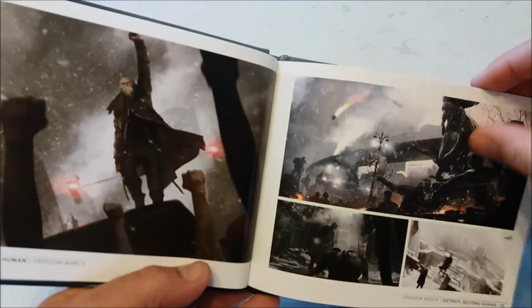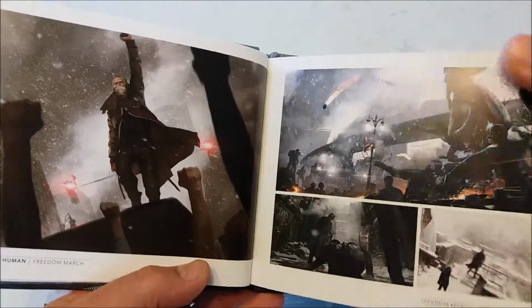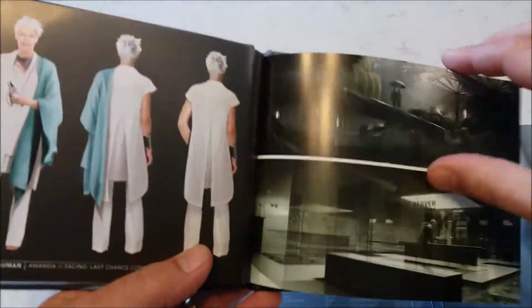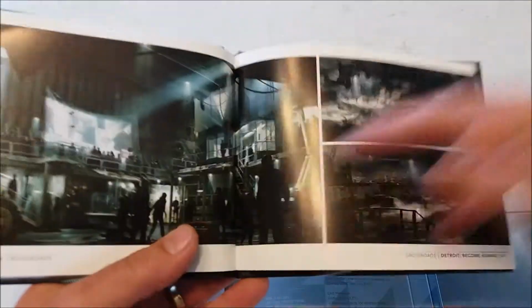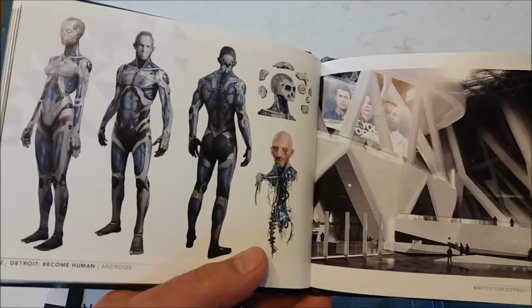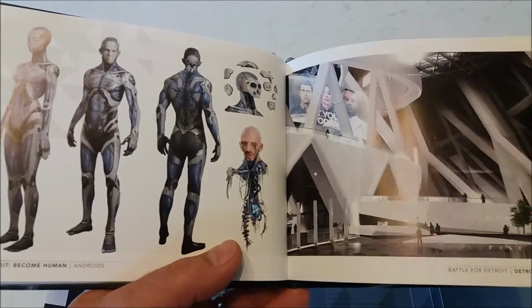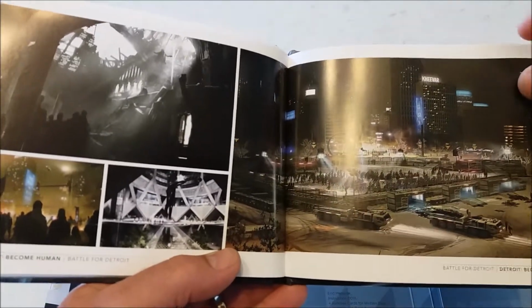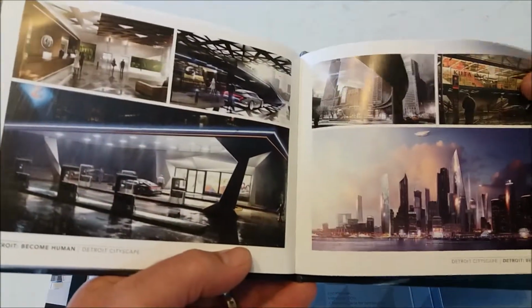So anyway, I don't want to labour the point too much, but the artwork is key to the inspiration of the game. It's pretty clear and probably not uncommon, to be perfectly fair, but it's just, you know, a unique thing to have in a collector's edition or a press kit, something quite as substantial as this, with so many cool images to have a look at.